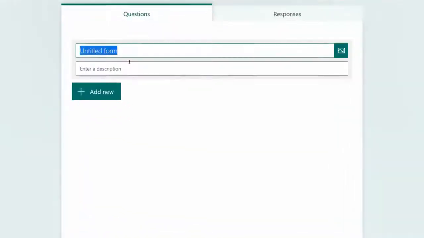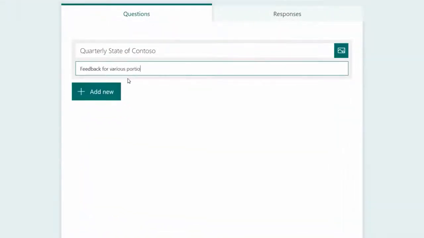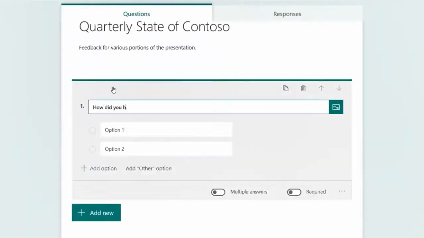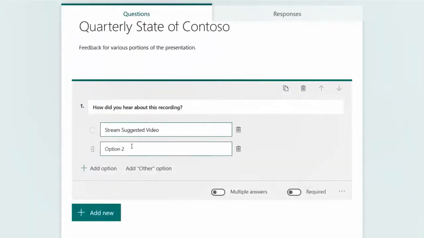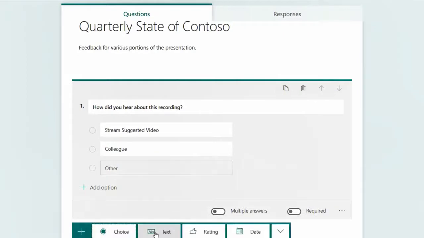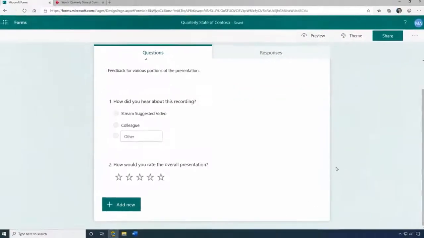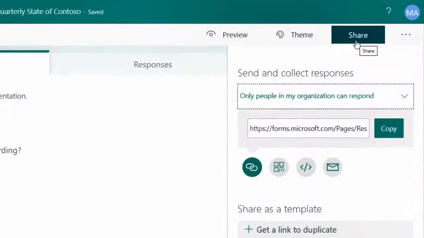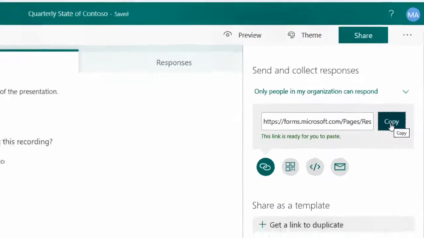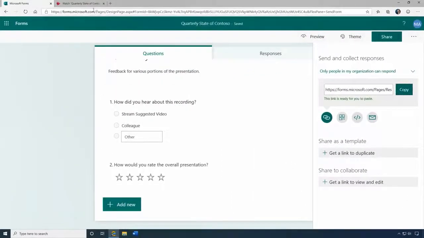Here, we're creating a simple form. We're inserting a form into a stream video, and when the video hits the spot on the timeline, we've actually made it where this will pop up, so we can actually add a questionnaire that takes place inside of a video at a certain time. So we're saying, how would you rate this presentation? So we would share it out with folks within our organization or just copy the link.